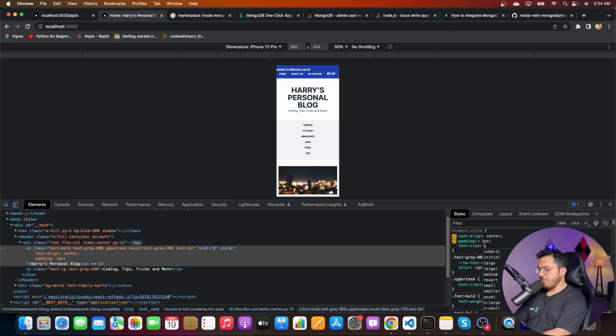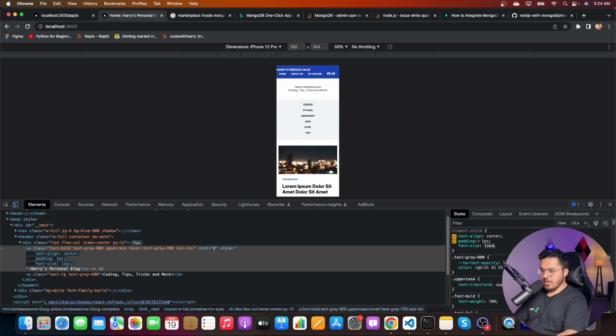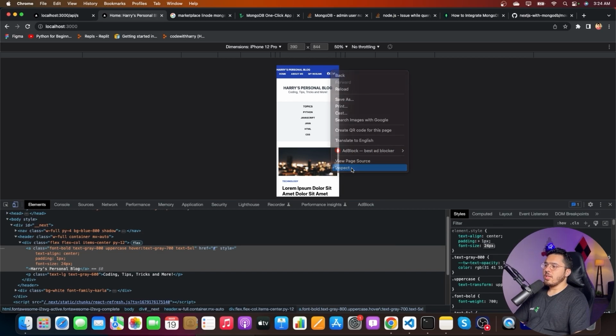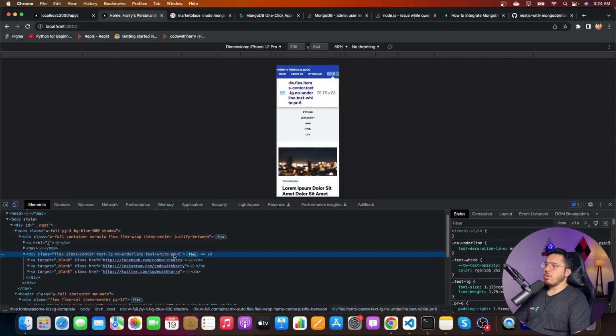We can reduce the font size a bit. So I can say font size can be 20 pixels or something, or maybe 22 pixels. And then when we make the screen size larger, we can definitely change it. And same goes for these logos as well. I think I need to bring all these logos down, or maybe we might want to keep them. How about we bring them down?